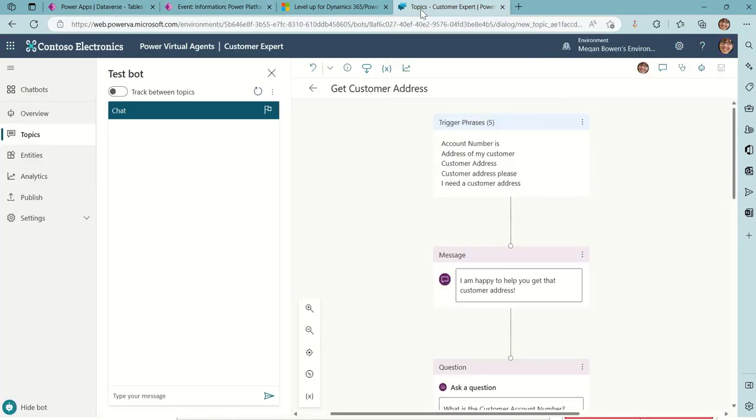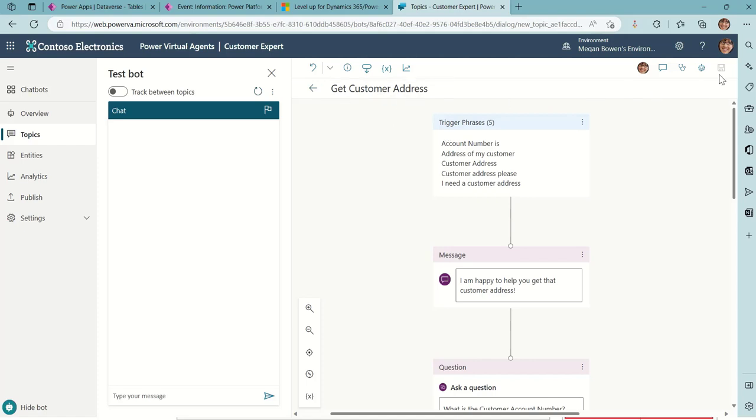Now I want to go show you quickly on Power Virtual Agent. What I've configured here is a get customer address bot. In real life, I would have a bot that does maybe 5 different things. Get customer address, I don't know, it could get any number of things that I might want to get from Dataverse or from many different data sources, depending on where they are. Only the bot has to know where they are. The person doesn't have to. They just have to know how to ask the question. But let's look at this small subset of value here. I did a get customer address.